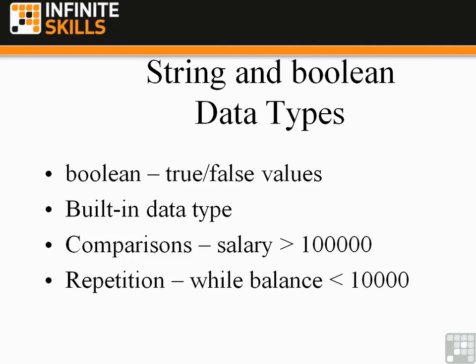That wraps up our discussion of the data types. So we've covered in the previous lesson, we talked about the integral and floating point data types. The two of those that are primary are the int for integer and double for floating point. And then we've also looked at the string data type and the Boolean data type. In the next lesson, we'll begin talking about how to store data using variables.